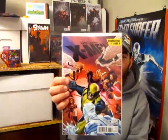Okay, again, something I haven't read, but it's part of the Quarantine. Quarantine Part 4, Uncanny X-Men 533. I don't know, this story, it's okay. These genetically altered persons who have the powers of the original X-Men is kind of neat, but for the most part, this hasn't been, to me, the most exciting X title. Just kind of a meh. It's been flatline for me, but I do enjoy this cover better than the last couple. I like the pencils.